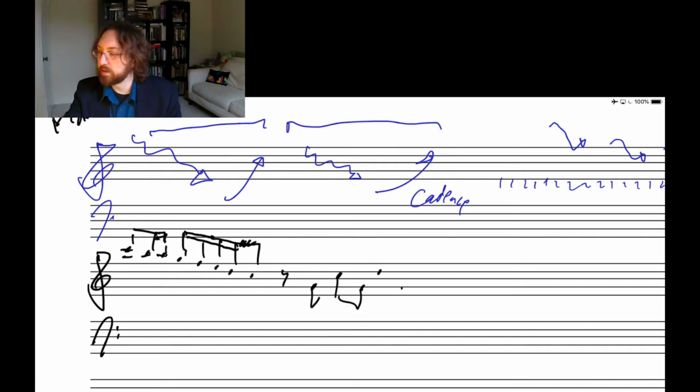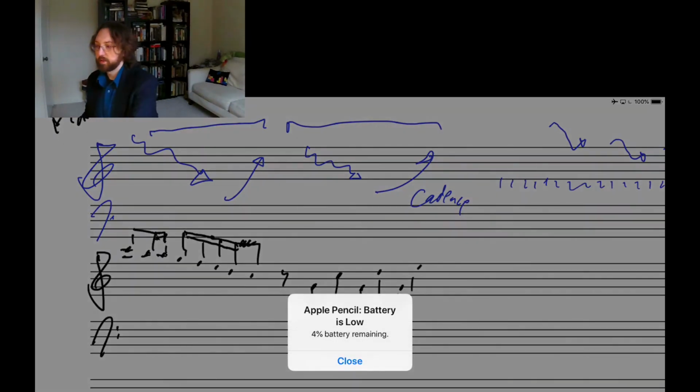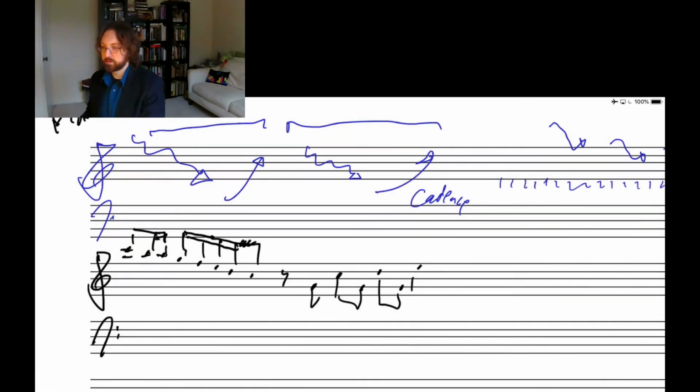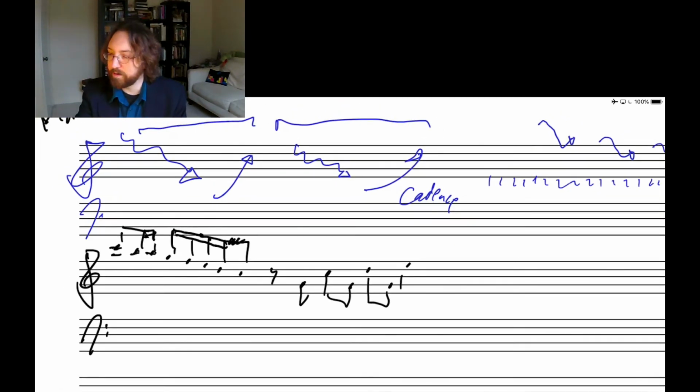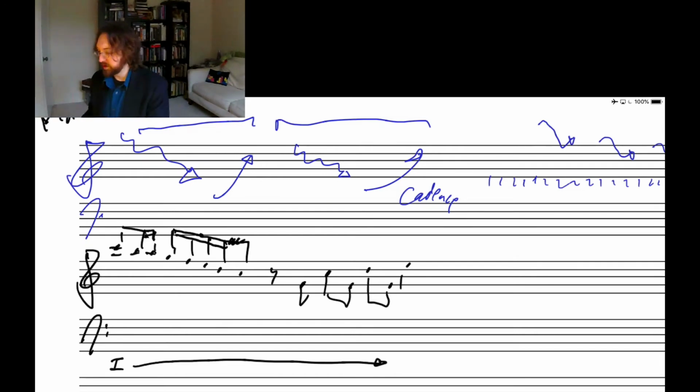And my daughter is singing along in the background. So, we have this. My Apple Pencil is low. And then I was thinking perhaps it could be answered with something that brings us more to the 5 chord. This is very much one material, right? This could all be harmonized with a 1. Even though what I think I want is maybe to have this in octaves here. All the way through.